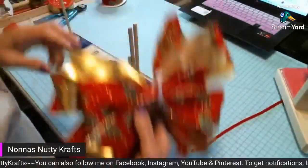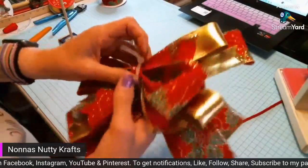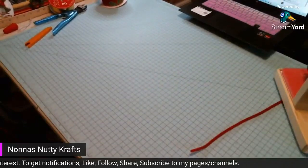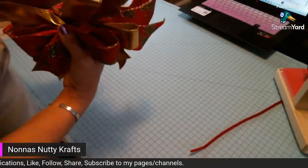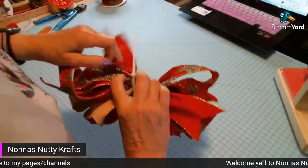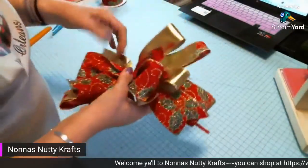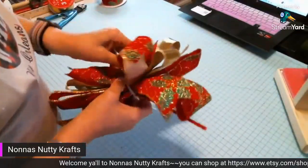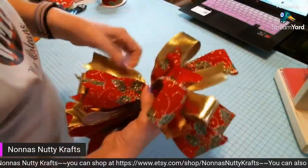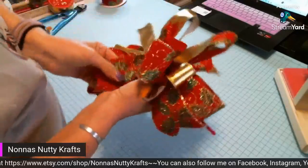Now you can see where the creases are in the bow. So my zip tie is a little off. So I just push it over, squish my bow, turn it around. I'm going to pull it a little bit tight. You can use a zip tie, you can use a pipe cleaner, whatever you want to attach. Before you pull that all the way really tight, fix your bow, make sure your tail's the way you want it, if it's twisted or whatnot.